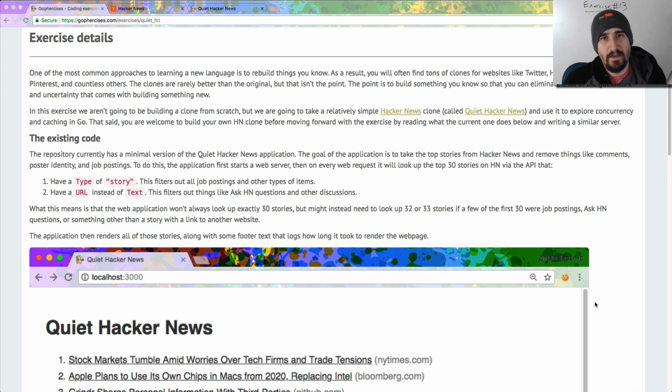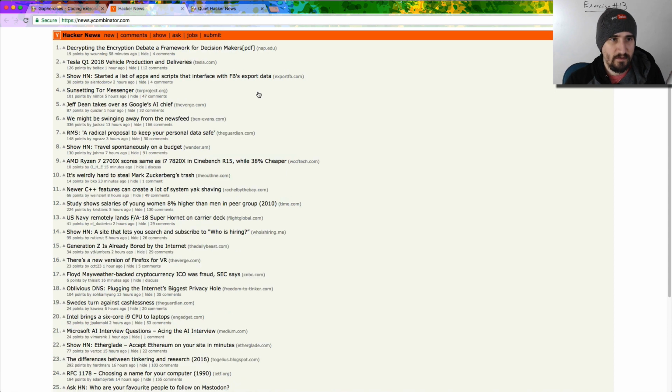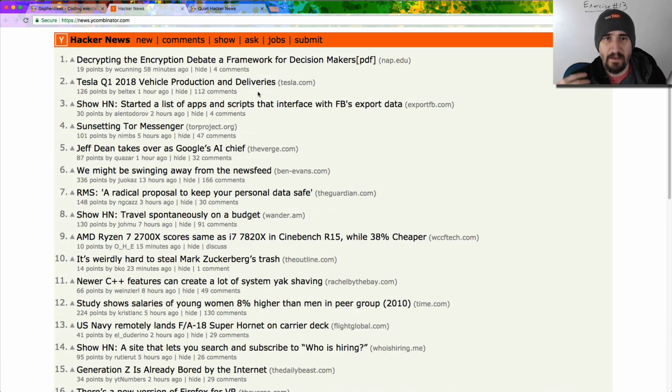So this application is a version of Hacker News, which I'm going to show you real quick. Let me zoom in. Hacker News is a news aggregation site. So there'll be links like this. It's kind of like a specific subreddit is the best way to describe it. So if you've ever used Reddit, it's going to be like a specific subreddit, except it's its own website. And people submit stuff, they upvote them. You can see here there are comments. There's all sorts of different stuff you can do.